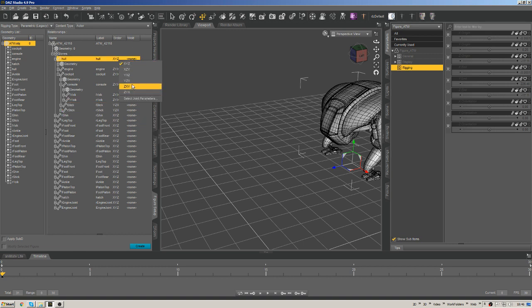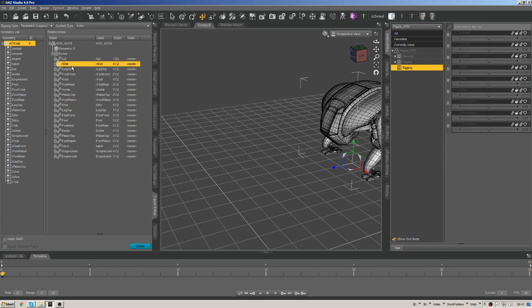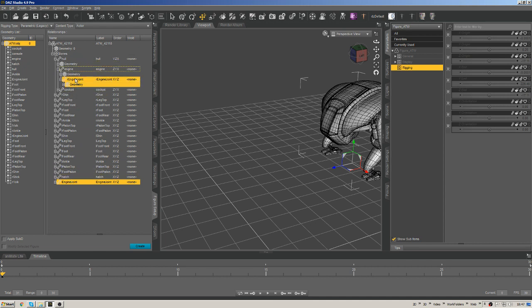And we want our hull set to YZX. Now the rest of this stuff is all leg pieces. So let's see. We want to take these engine right and left engine joints and drag those onto the engine. And those are going to stay XYZ.